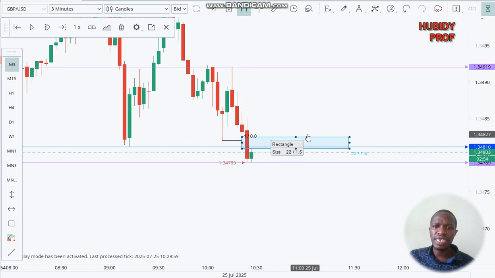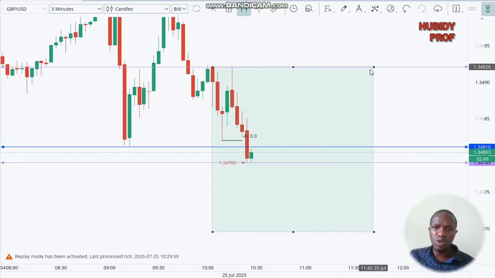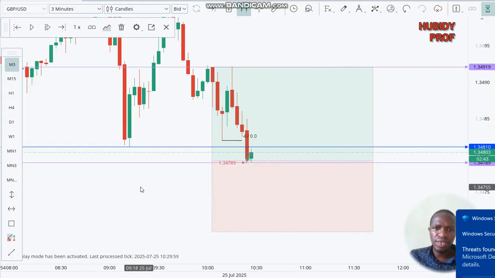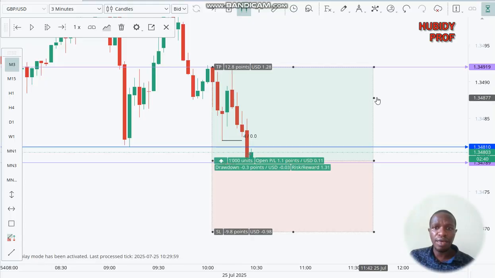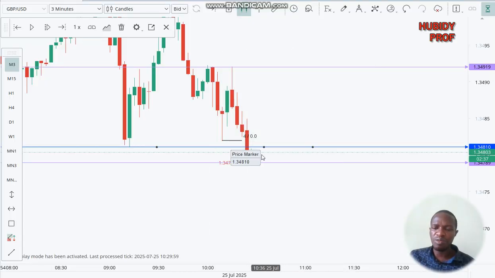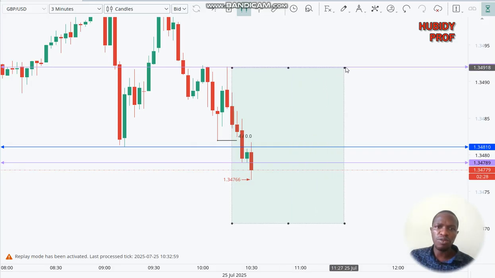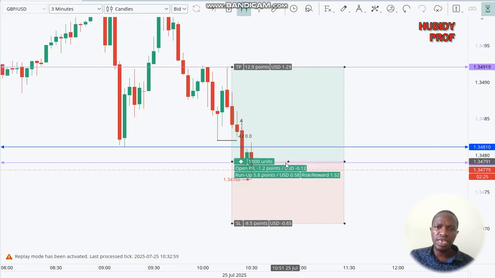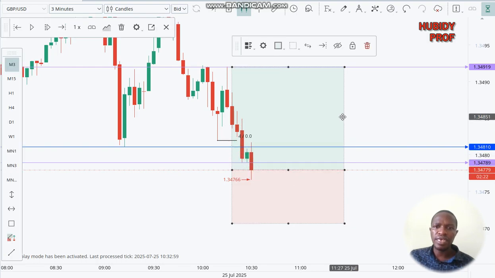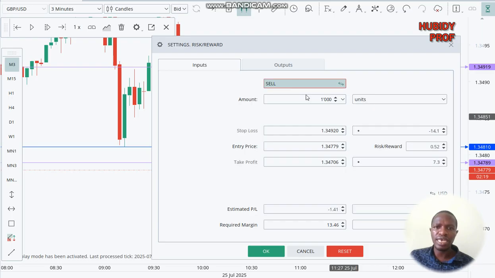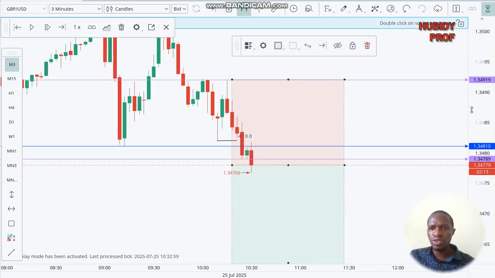So with that said, allow me to take my position calculator and drag it all the way. This is where our stop loss will be. Our entry is just right here. Not yet. We've not found a bearish engulf. We're expecting an expansion below. The first candle gave us a bearish engulf, so we now position our calculator. Our stop loss is right here, and our entry is right here. Then we are selling this market, and our risk reward is 1:2. So this is the trade.